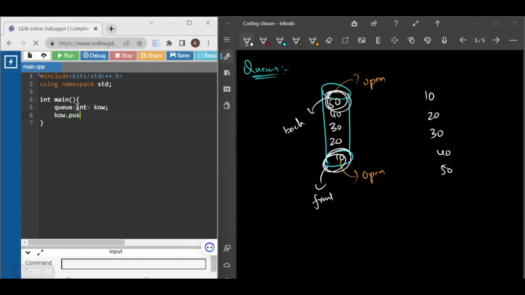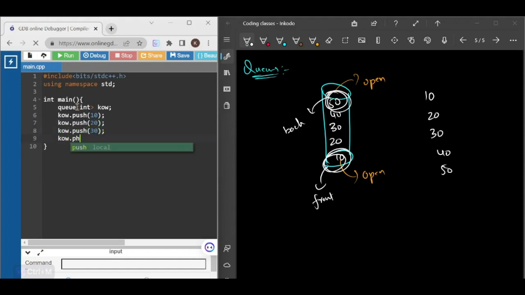Now cow dot push of 10, cow dot push of 20, cow dot push of 30, cow dot push of 40, cow dot push of 50. So we have pushed these 5 elements.